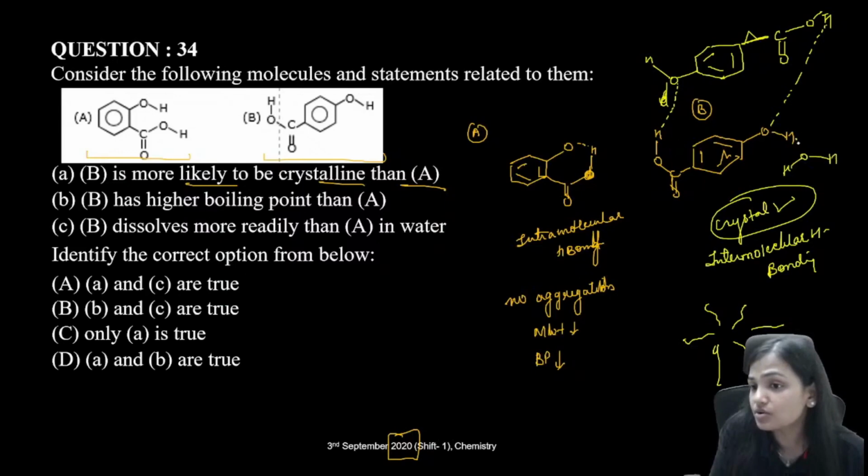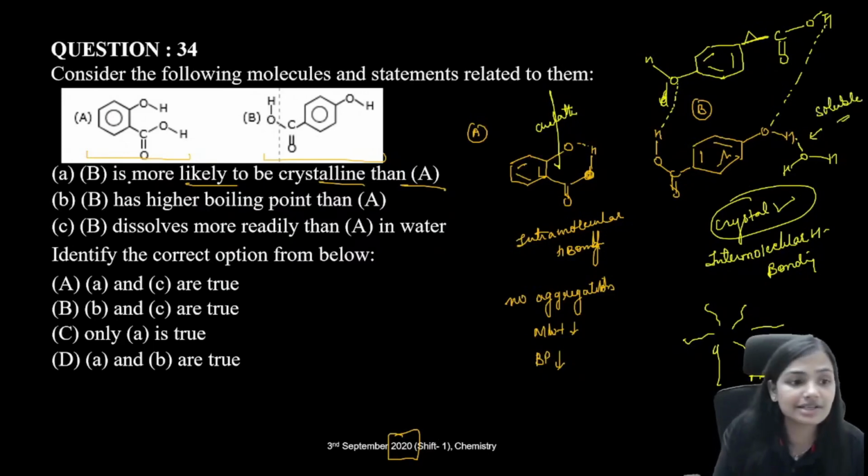If you have H2O, with H2O also this can show the hydrogen bonding. So this other one will not show the hydrogen bonding with the water. Why? Because it is intramolecular. It is undergoing chelate formation. It results in the formation of a chelate. But here this can show the hydrogen bonding. Ultimately it is soluble in water as well.